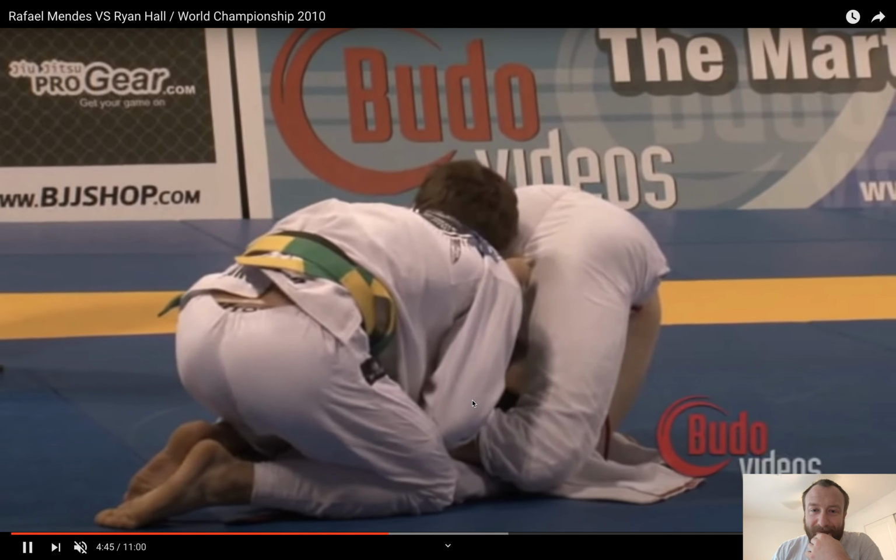So here we can see more of the grip Hall is doing with Hoffa's leg. He's got an underhook, and he's kind of hooking his own leg. Hoffa's trying to break it up. So since Hall released this outside 50-50 lock to force him to move and base on this side, Hoffa is trying to keep the inside leg out.